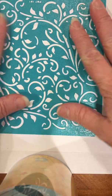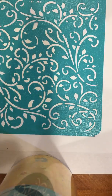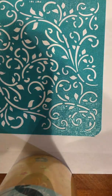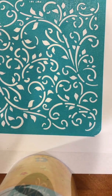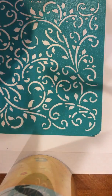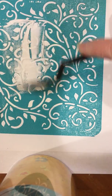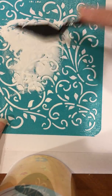If I want to put any kind of texture on the card, I go ahead with my stencil already over my card. I put this stencil down and make my own texture paste. Then you take that and go ahead and apply the texture. I can also do a video on how to make texture paste if anybody wants one.